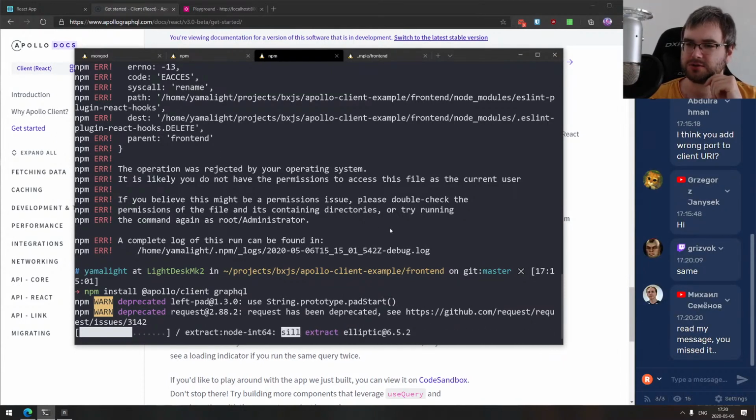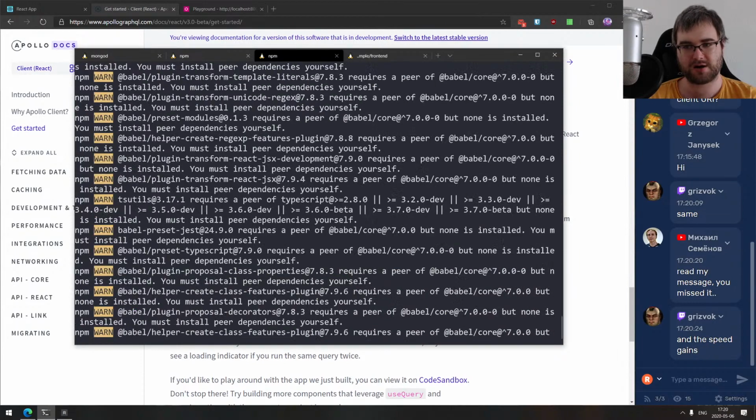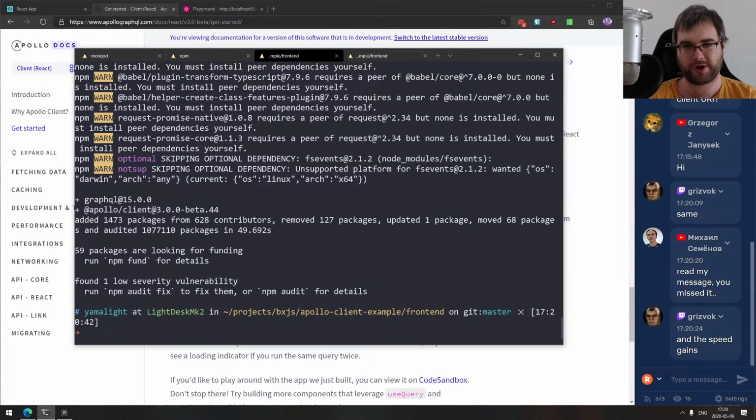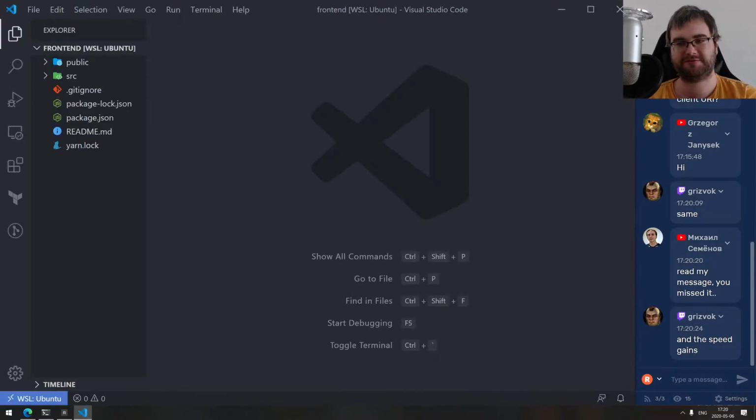Read my message, you missed it. Apologies, let me have a look. What is the design pattern for bootstrapping a large-scale application? Dependency injection? Basically my approach is usually just start with the minimal working version and then expand from there. The same goes for architecture, design, whatever. You make it work, and then you try to figure out what the bad parts and the good parts are, and then expand from there. There's no definitive solution to this. There never will be because it's very use case specific.